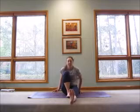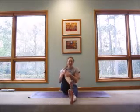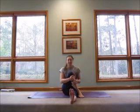We're gonna do a fun arm balance called Baby Cobra. I know I've taught this before, so if you already know how, go ahead and practice. There is baby grasshopper. There is full grasshopper, if you know that. I'm not teaching that today. So with our legs outstretched, we're going to take that right knee in. I guess it's your left knee. Take your left knee in and cross it over the right.